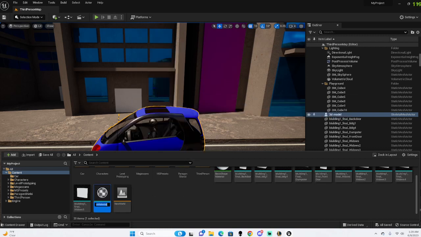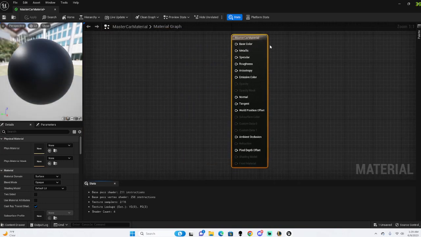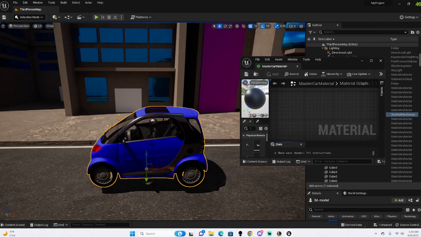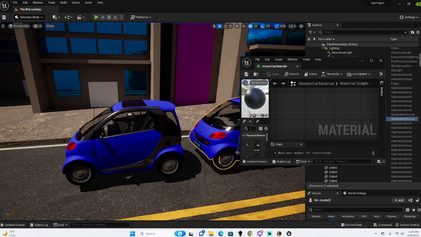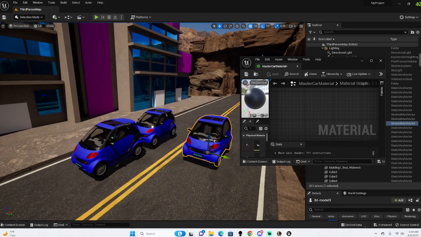We'll create a material and call this master car material. Actually, let's go ahead and duplicate this car, maybe triple the car.